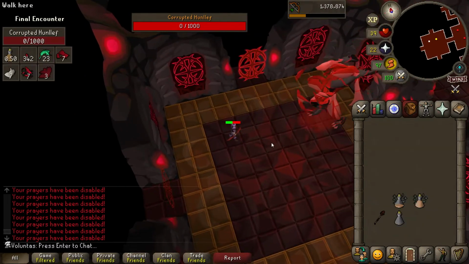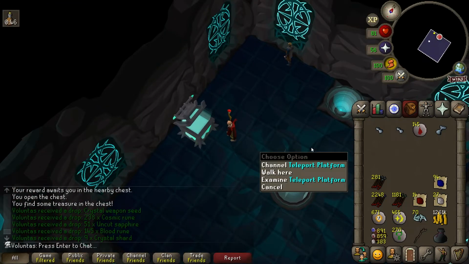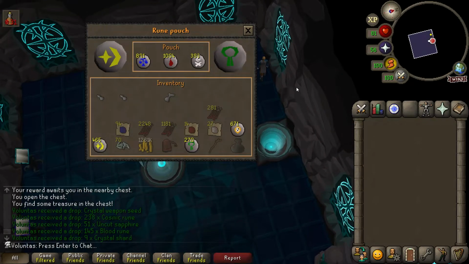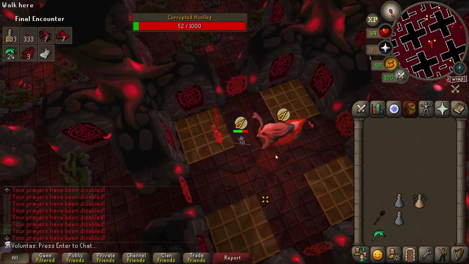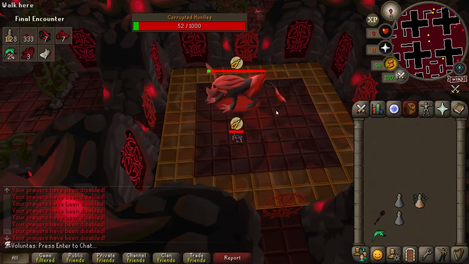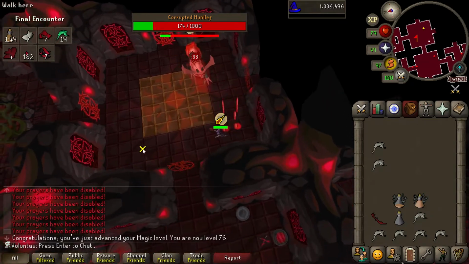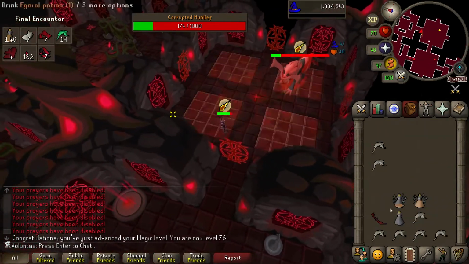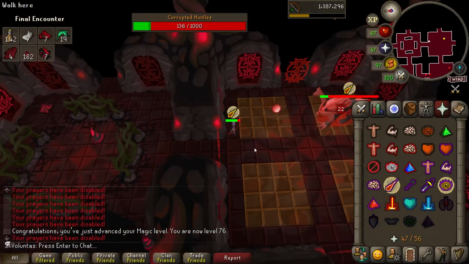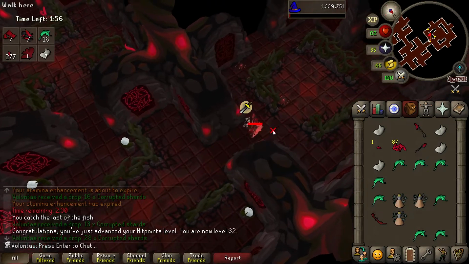Alright, that was close. I guess I'm gonna have a lot of close runs, but that's 10kc. Alright. On the plus side, over 1000 blood runes. Alright. My goodness, that scared me. Well, 76 magic's pretty nice. Okay, and then HP level.